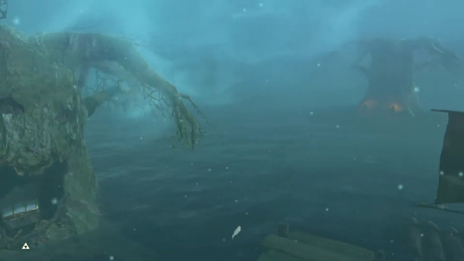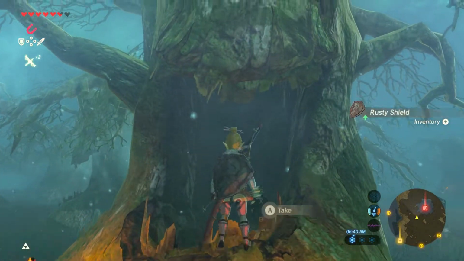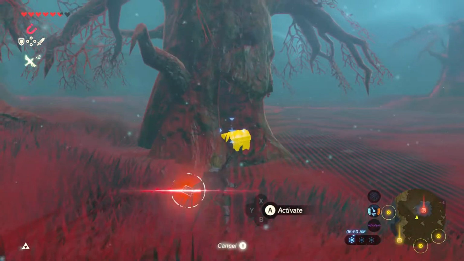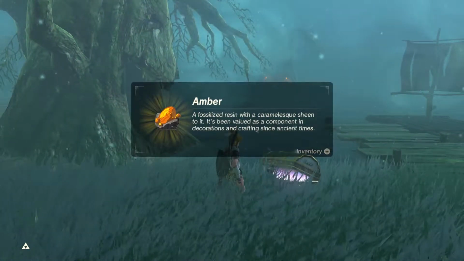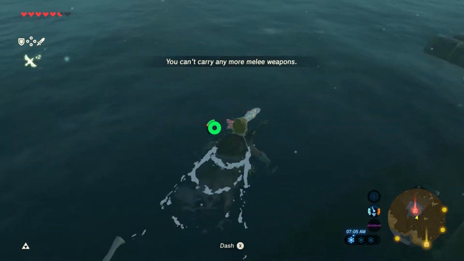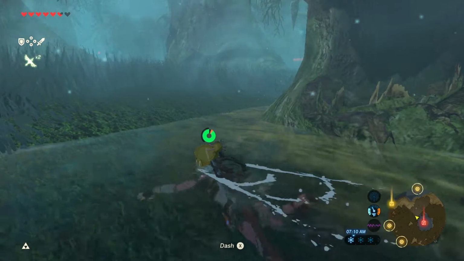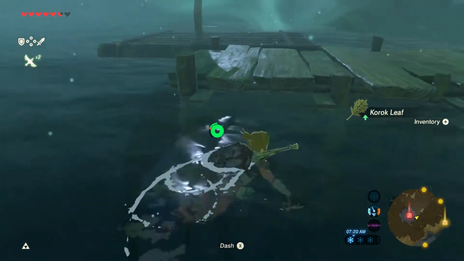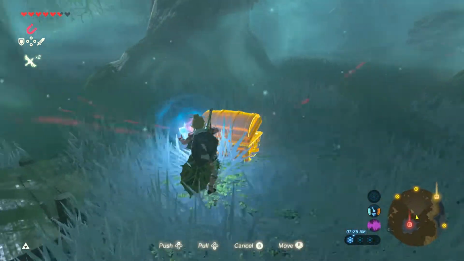Hey look, treasure chest. I wonder what's in that. Probably something that I'm going to have to use over here. Let's take these. Amber. Let's see if I can pick you up. Yep, that'll be nice. And I'm already kind of losing out on this little eightfold blade, so let's just get rid of you, because this Korok leaf is going to be beneficial for this little boat. And just in case I need this, we're going to stick it on the boat with me.